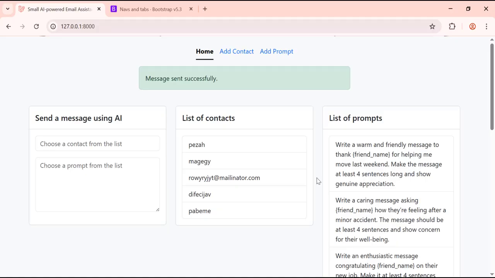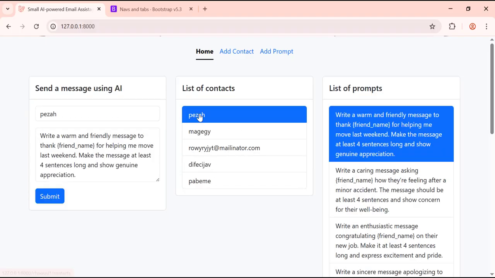So now we can say that we are done with our application. I hope you did enjoy it. You can develop it and add more features. For example, you can make it a SaaS application. I already have a SaaS application here inside my channel. You can use it to make this application a SaaS, so the users can subscribe to a plan and then use the prompts that you provide. They can add their contacts and choose prompts from here with the contact, and they send the message. And you can charge them monthly.